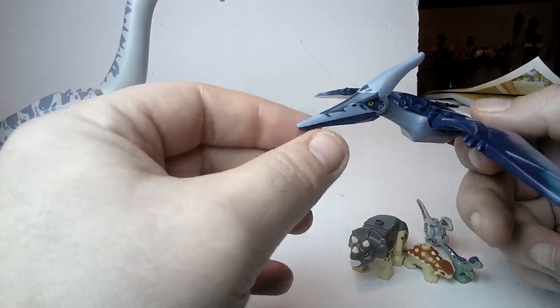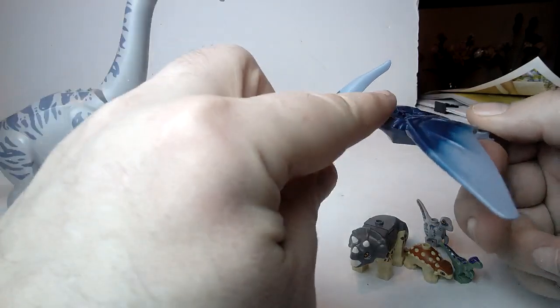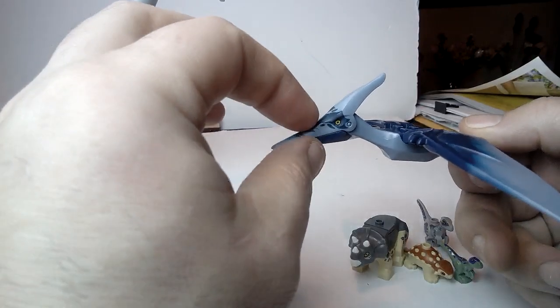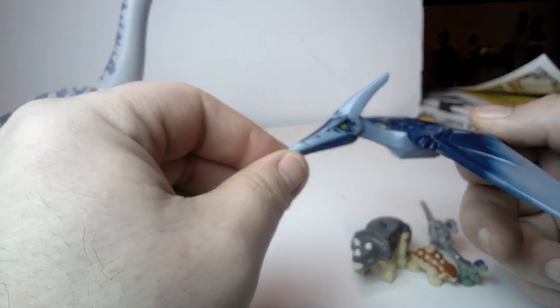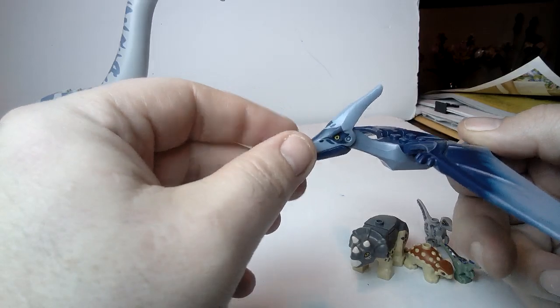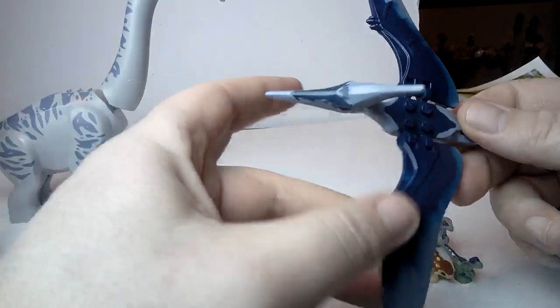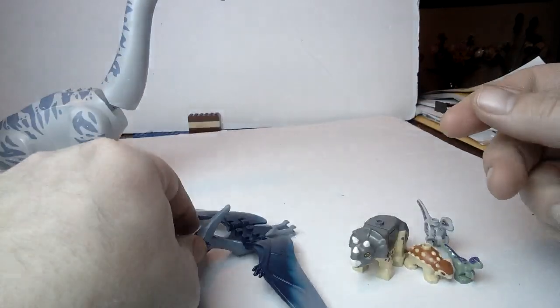Why they haven't brought out a pterodactyl is beyond me. Pterodactyl has more of a rounded head, and I think its mouth is a tiny bit shorter than the pterodons. But I mean, you would literally just have to do a swap out on the head mold, and basically you could still use the same body and wings for the most part, I think, and it would be fine.